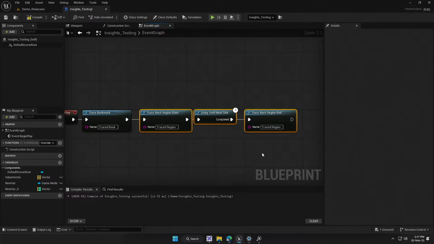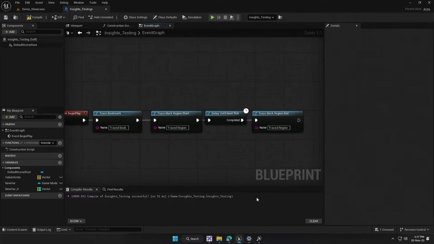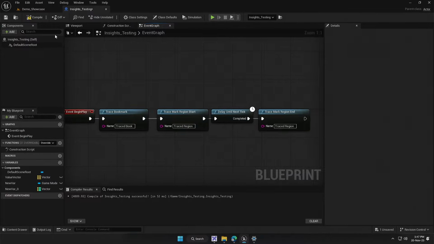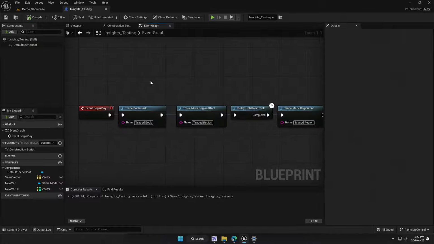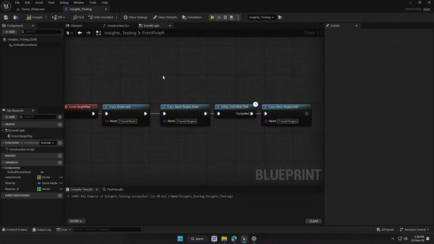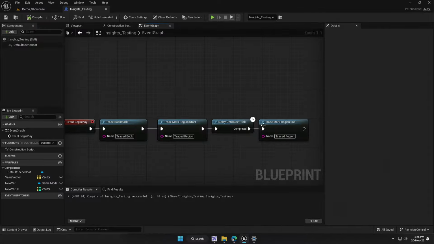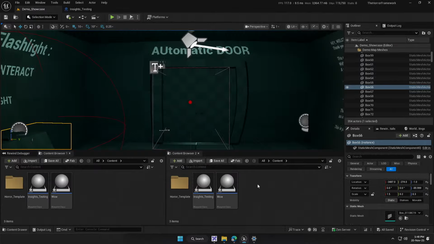And trace mark region is basically going to show you a region from one point to the other. And you can have multiple regions, stuff like that. So maybe there is a navigation region, or an AI doing stuff region, or a player casting a spell region, whatever. So yeah, let's run this and see what happens.